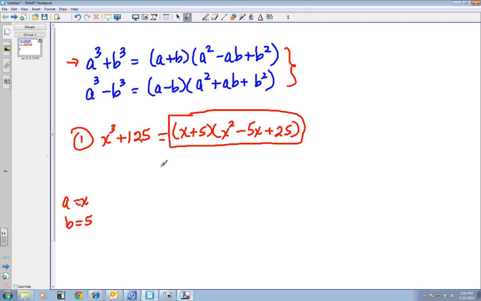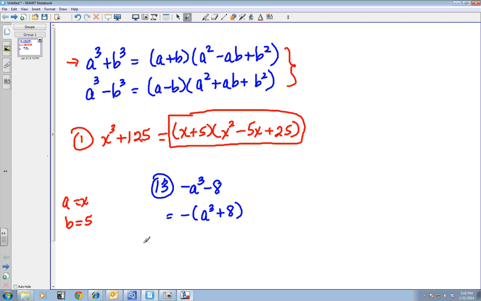Okay, let's do one where it's the difference of cubes. Let's do number 13. Number 13 on your worksheet looks like this: negative a cubed minus 8. The first thing I would do on this is factor out that negative. So when I factor out that negative, I have negative on the outside, a cubed plus 8. So really this ended up not being the difference of cubes, it's the sum of cubes.